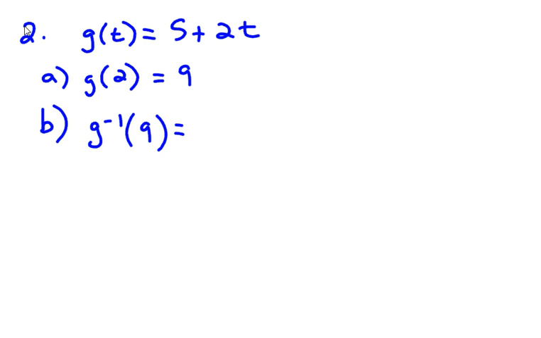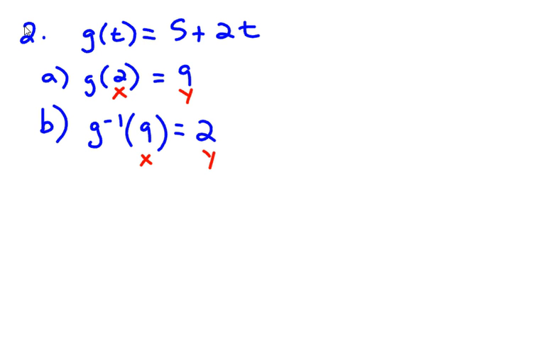If we apply our understanding of a function and its inverse, we actually could do this problem without doing any work. If in part A, when we plugged 2 in, we got 9, in part B, if we plug 9 into the inverse, then we should get 2, because we know that the x and the y's just switch whenever you come up with the inverse. So what was the x becomes the y, and what was the y becomes the x. So that's probably the most efficient way to do it.